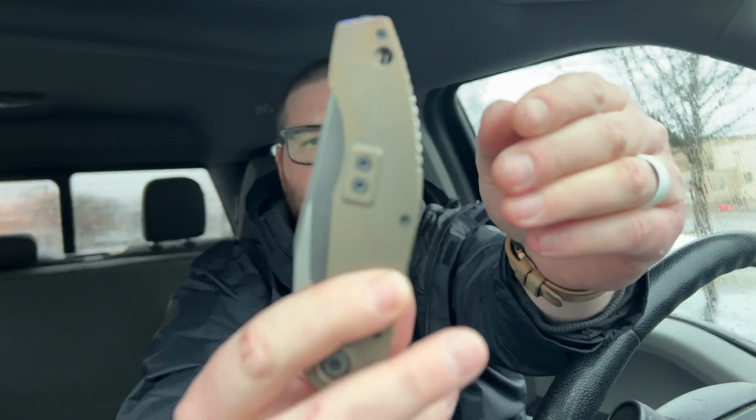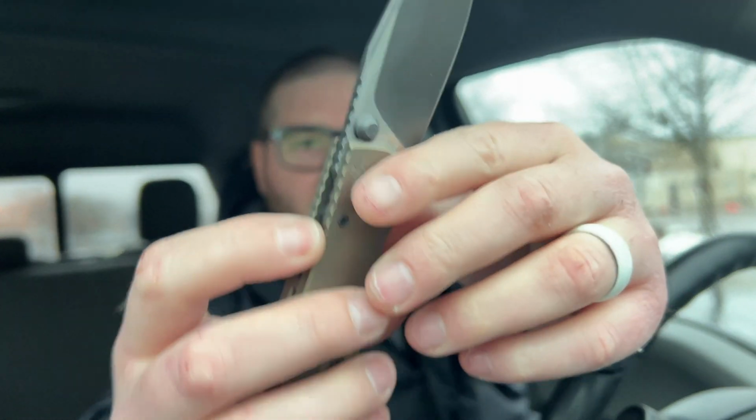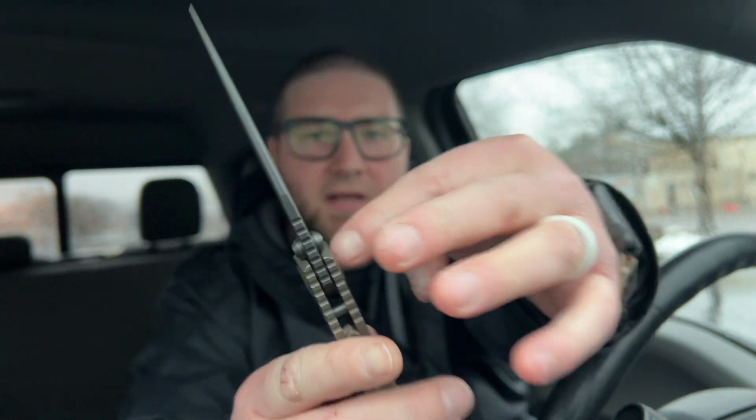You can also reverse the clip. So look at that, bang. Reverse the clip, and I can carry this lefty, which is awesome. And then last but not least, I took out the pivot screw and I put in an O-ring. They seem to fit really well on CKFs.